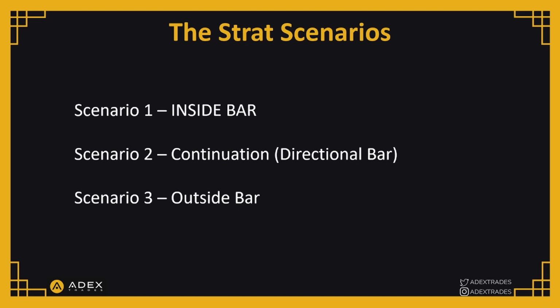When we say both sides of the range, we're talking about the previous range. So if you're looking at a daily chart, it took out the high and the low of the previous day. If you're looking at a weekly chart, it took out the high and the low of the previous week. That's what we mean by it took out the previous range when we talk about the outside bar.